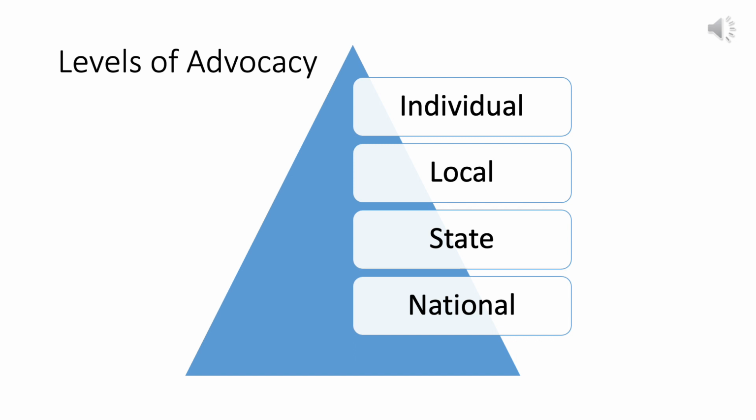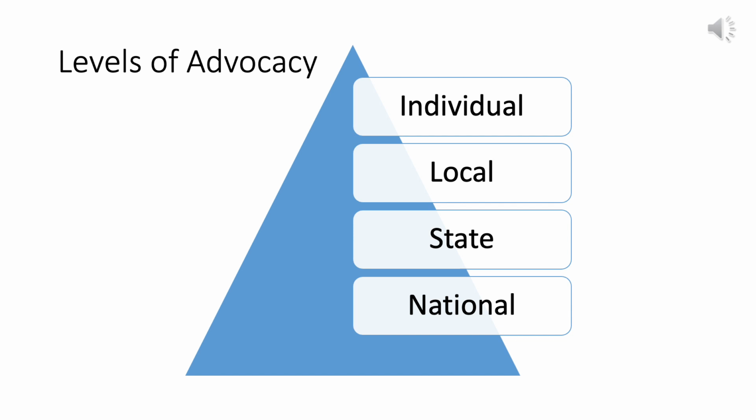Individual advocacy would be, let's say you have a child with special needs in your clinic who needs operating room services, but an insurance company is requiring a letter to support the general anesthesia. Well, you as a provider writing a letter of justification or explanation is really being an advocate for that individual, or getting someone in touch with social services or social work. On the individual level, that is extremely helpful for the patient. At the local level, we see people get involved in school-based programs and get involved in their communities. There's really a lot of options.